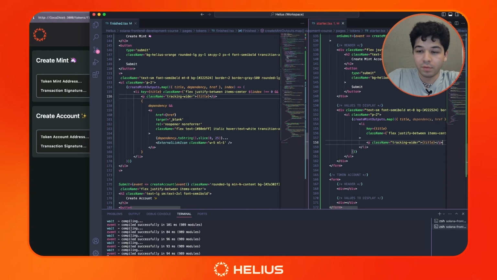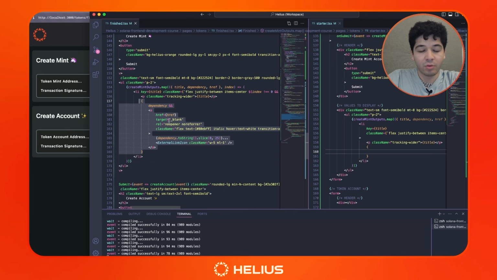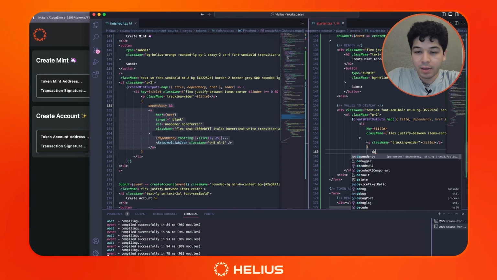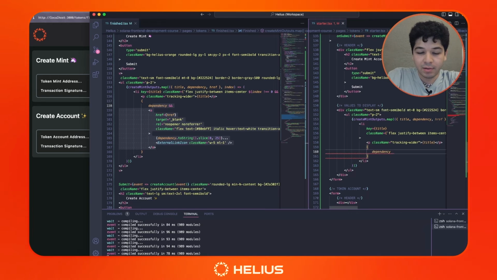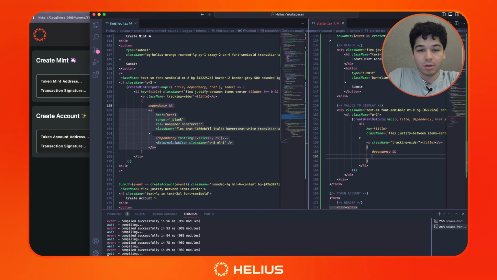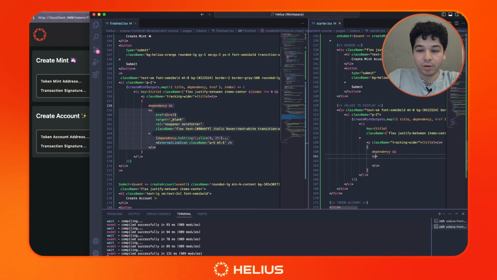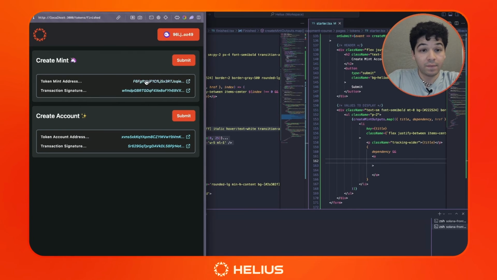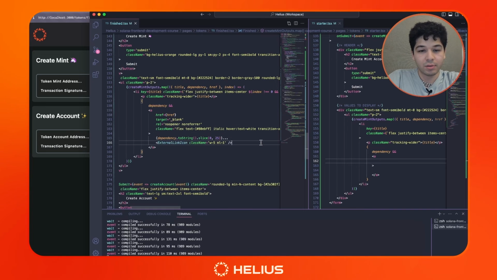So simple enough. Now we're going to open up another pair of curly brackets because we're going to add some conditional rendering. So we're saying if the dependency exists, then we're going to render this a tag. And this a tag is essentially this information over here. So we're going to give it a few special values.